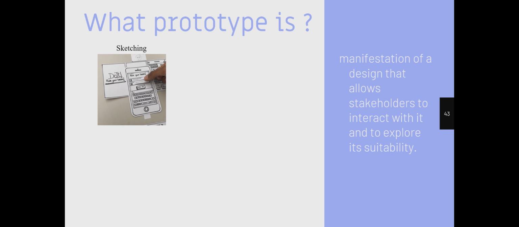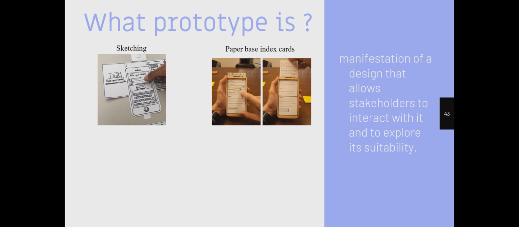A prototype is one manifestation of a design that allows stakeholders to interact with it and to explore its suitability. It is limited in that a prototype will usually focus on one set of product characteristics and de-emphasize the others. For example, the first one, sketching, devising your own symbols and icons.